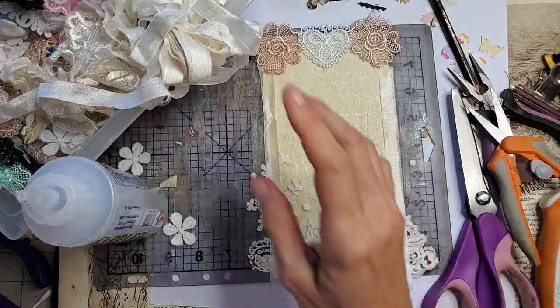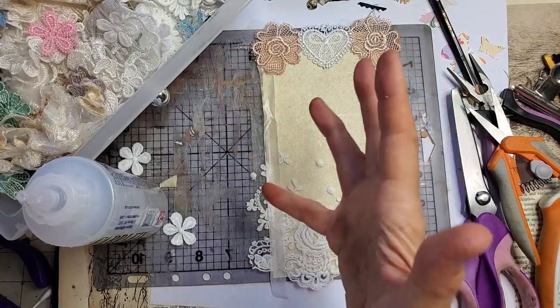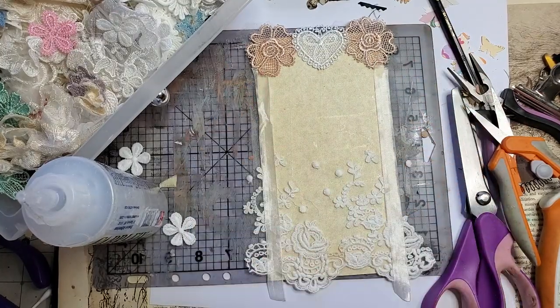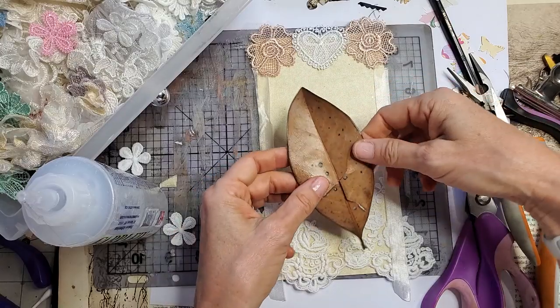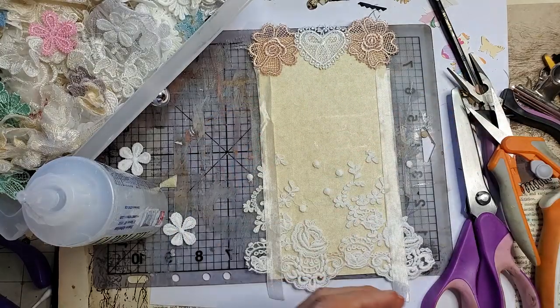Okay, so we have this so far, and we need some more pizzazz. Where's the pizzazz? We need something like a focal point, or like, what else can we put on here? I got it. Oh, that's kind of pretty. I like that. But I think it's a little too dry. Yep, grabbed some leaves the other day and they were a little too dry.